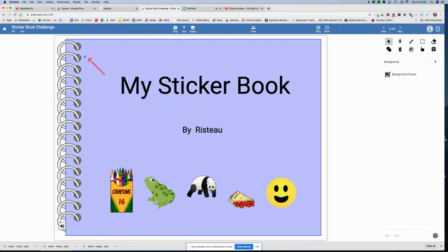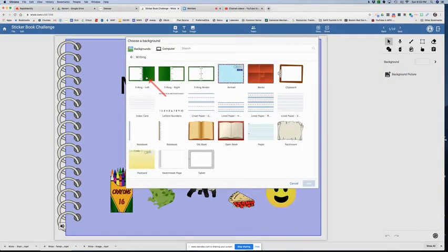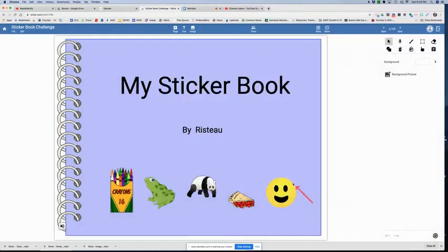So I started out by putting a background in here. Right here from the background, we went to images and we brought in a writing background with this notebook style. Then we put a title in right here from our text. And actually we just put "by" and left the name out of there. And then we brought in some graphics.